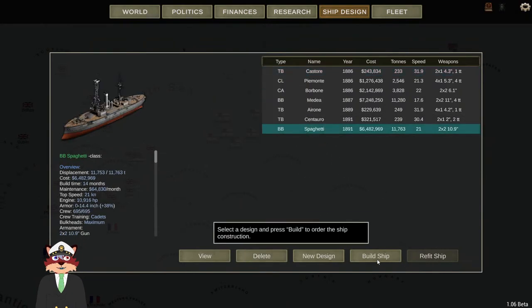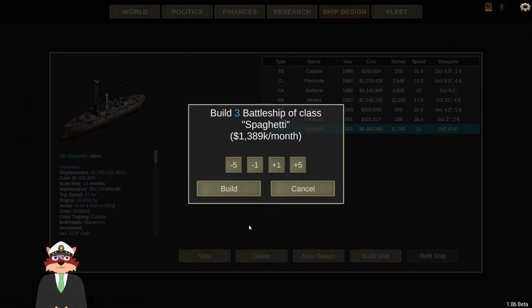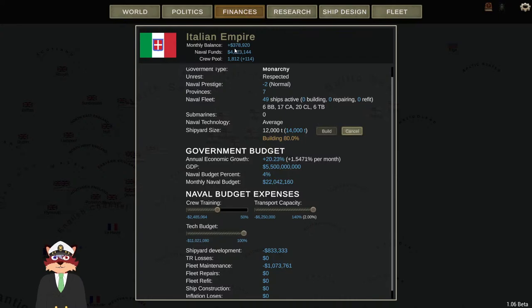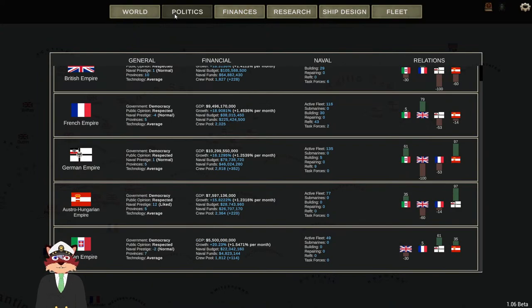Right, so let's build how many of these? That's expensive to build. Let's see. My finances are currently at 378, which means that if I start building this bad boy, that's going to be expensive. Yeah, we can actually go for that. Like types of spaghetti sauce. Yeah, Italian kitchen is actually pretty good. So hopefully my ship will be as good as Italian kitchen.